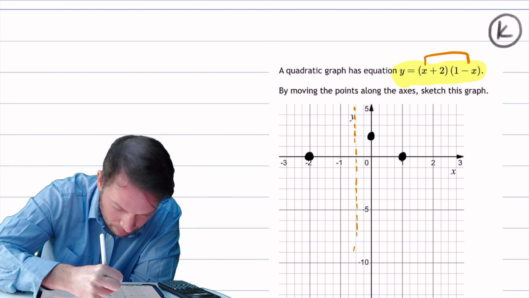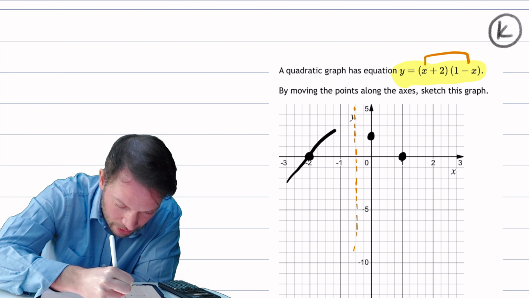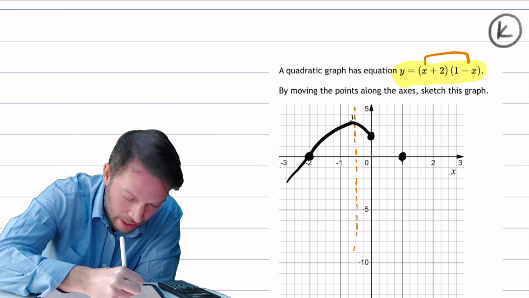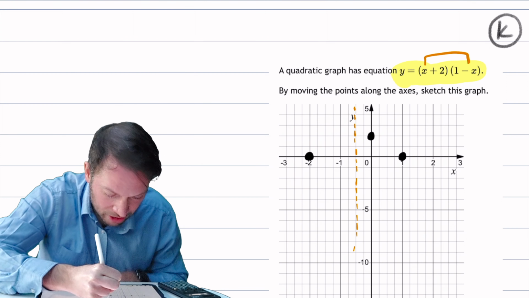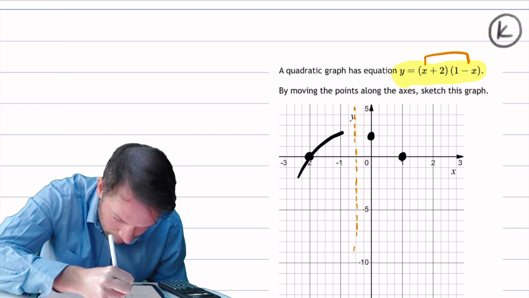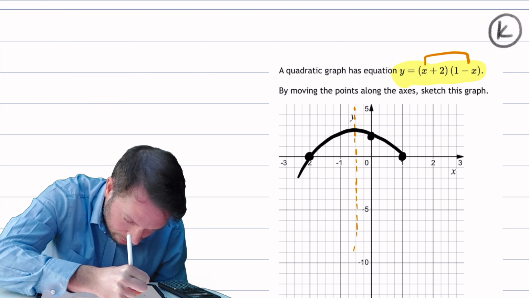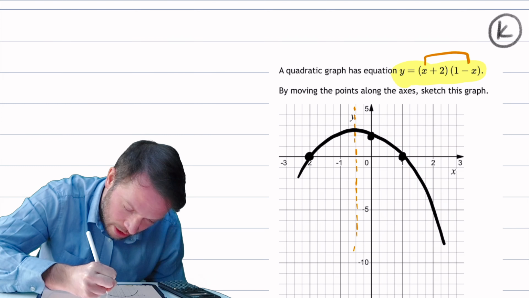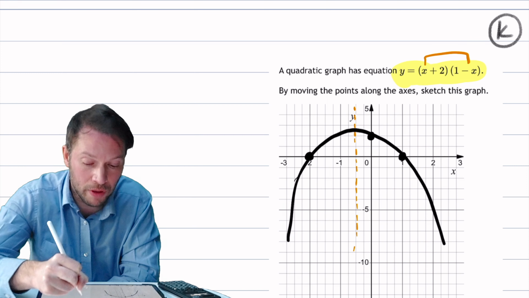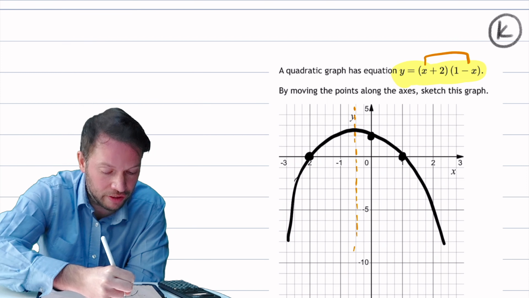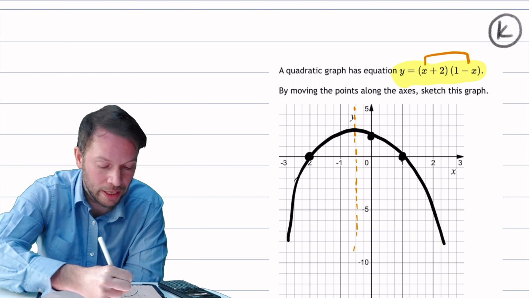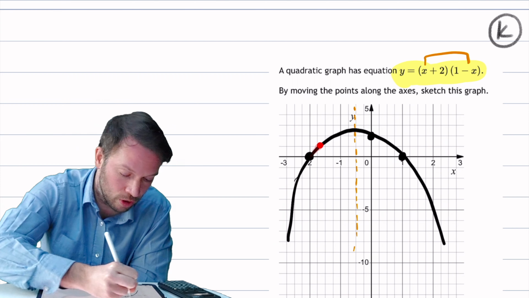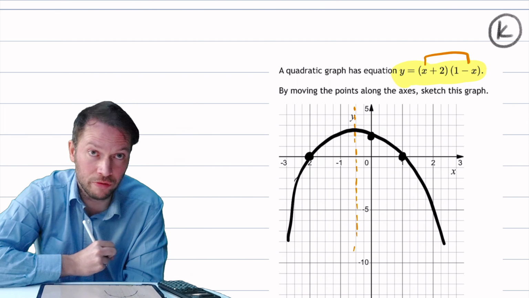So it comes up like this with a hill shape, comes to the maximum point, and then, sorry, I'm going to draw that again because that's really rubbish. So it comes up like this and then drops down like this, going through those points. Now, if you're drawing this on my platform, you should have 3 points that you can drag onto the x and y axis, and then it should draw a quadratic graph that goes through your 3 points for you.